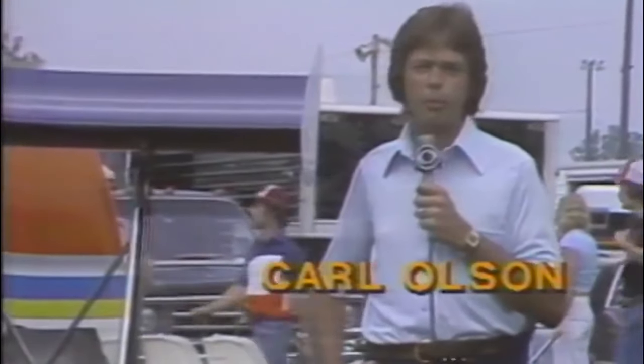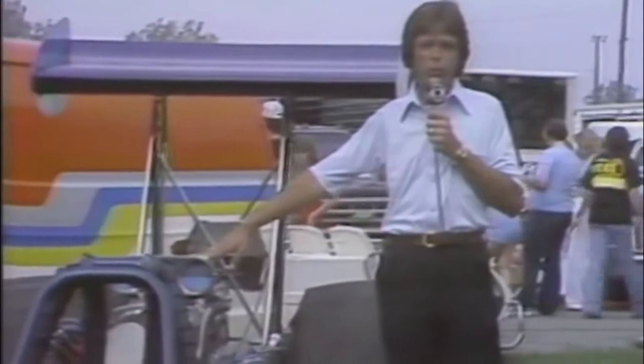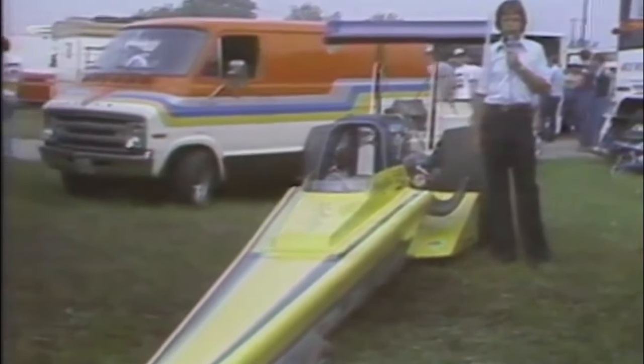Thank you, Ken. The purpose of any drag racing vehicle is to accelerate the quarter mile, and no vehicle does that better than the unlimited category known as the Top Fuel Dragster. It's a 2,000 horsepower all-aluminum racing engine, a massive set of rear tires, aerodynamic wings, a lightweight body, and about 20 feet of chrome moly tubing, all tied together to make it the fastest accelerating vehicle in the world.